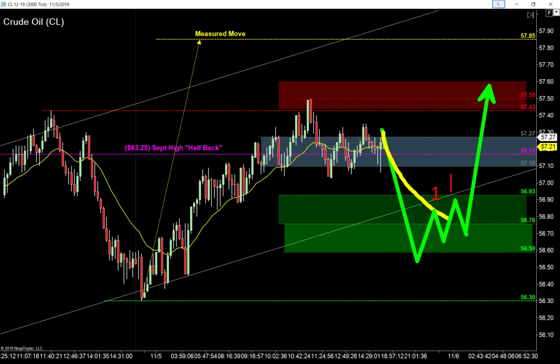These nested failures are my go-to buy setups when I've got a really strong move lower, right? How do you buy a market that looks like it's now bearish? Remember, with that strong move down, there's a chance these bears will run me out of that. So I can't be too aggressive if we get a real deep pullback. What I'll do is wait for the bears to try once, wait for them to try twice, then I know where their stops are. And once I know where those stops are, now I know where the pain is, and I can be a buyer right into those failures.